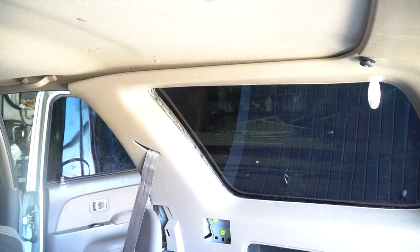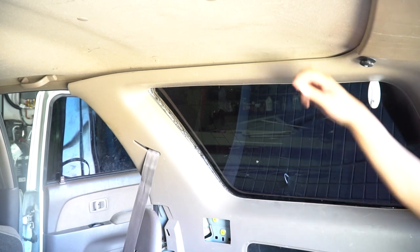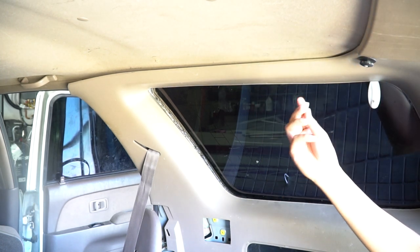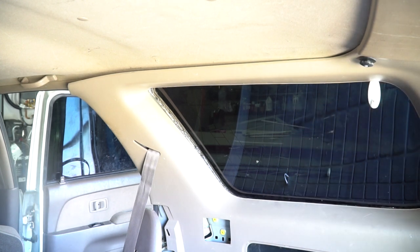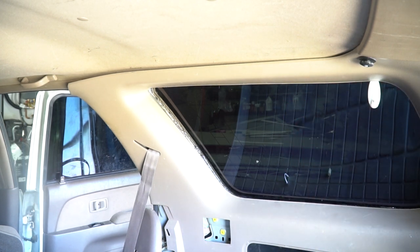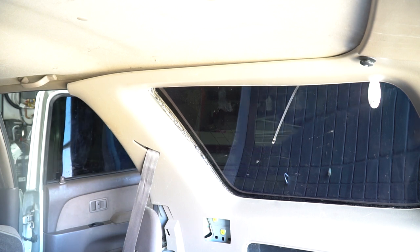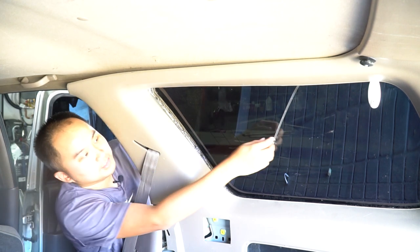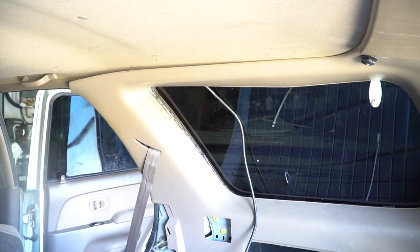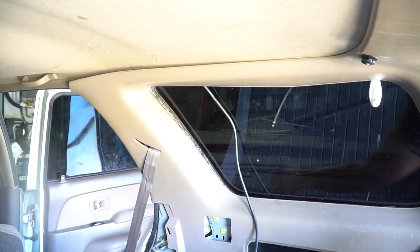I had to take the fridge out unfortunately. I was able to find that piece — just kept tapping and it eventually fell out. Don't leave it in there, it's going to make a ruckus. Now I'm going to fish the wire through. Got my wire snake here and I'm going to feed it through the top and get it inside so I can fish the wire back up. Got the wire pretty much wired through here, up to there, over to here. I'm going to tie it up and pull it through the top now.